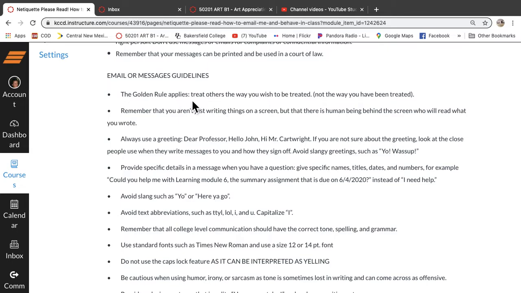So the golden rule applies down here. Treat others the way you wish to be treated. Don't get extreme, even if you really disagree, and in some of the discussions I really encourage some dialogue and disagreement or agreement, but there's no hostility that needs to happen on an online course at all. Some people do that. I think it happens less and less. I think we're starting to understand what the internet really is and how to work with it, but there are some students and some people that just have kind of a strange perception of it.